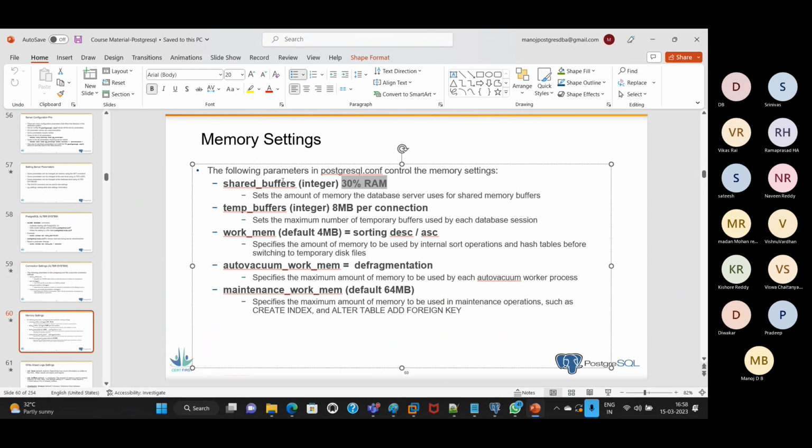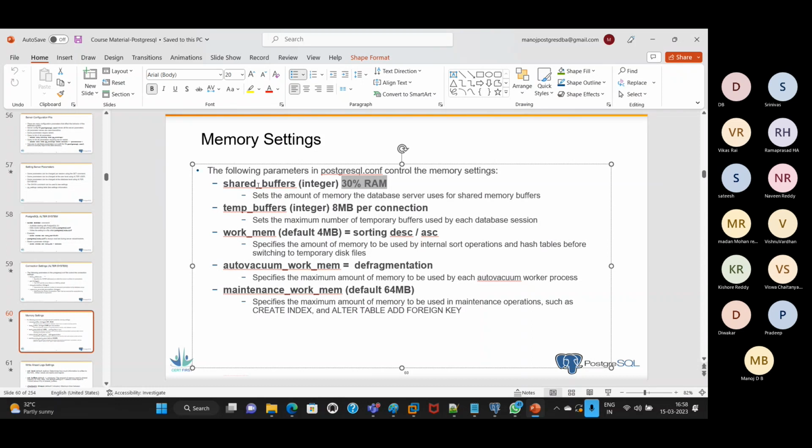Now tell me guys, what will the shared buffers store? In the architecture, I clearly mentioned what the shared buffer will store. Not transactions.